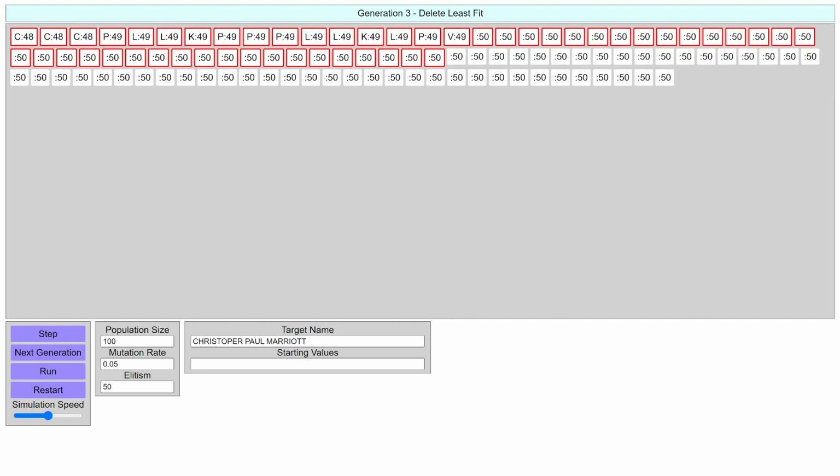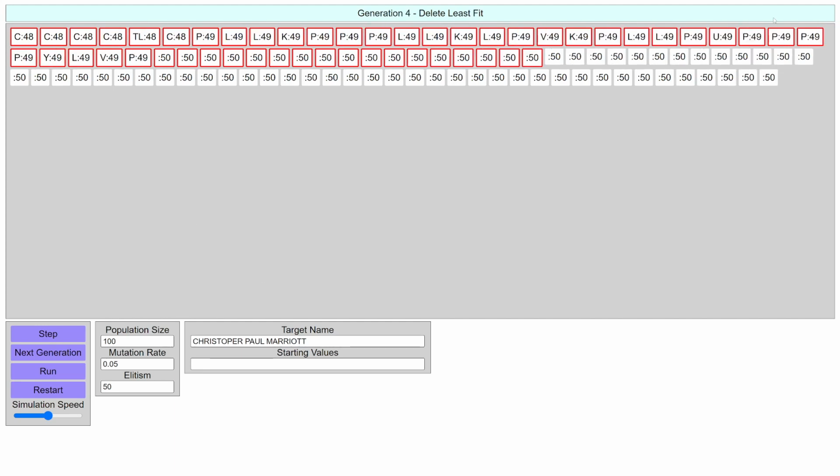If we advance to the next generation, it looks like we got lucky and we got a couple copies of those C's. We got more copies of the P's, more copies of the L, more copies of the K. We actually got a new V in there as well. What you can see now is that we have a lot of strings of fitness 49, so on the next generation, our chance of picking one of those strings as a parent is much higher. And so we're going to expect to see even more of those strings in the next generation.